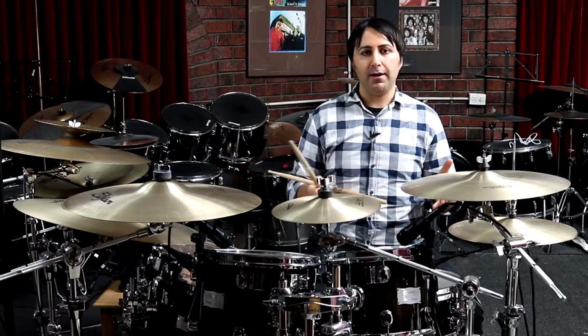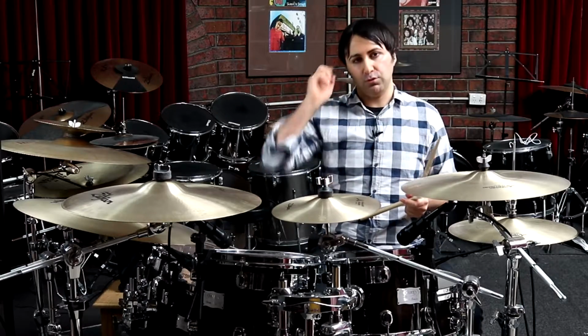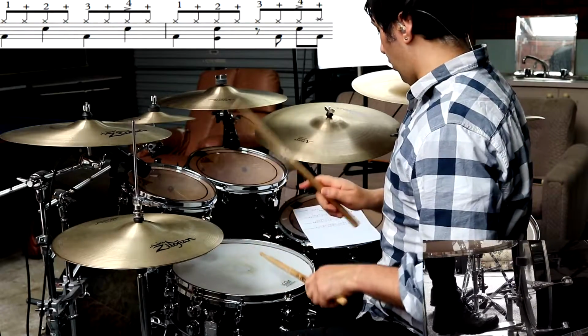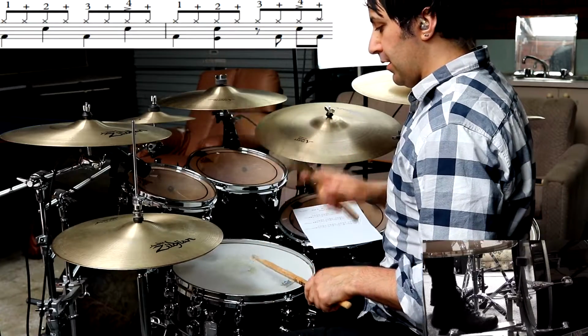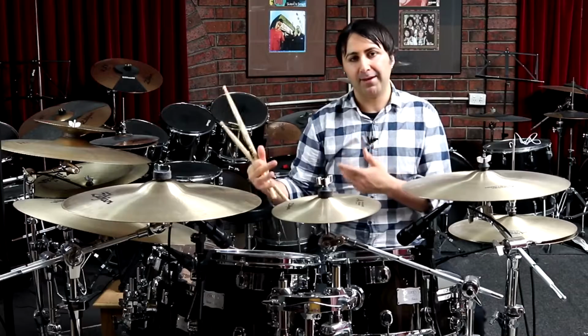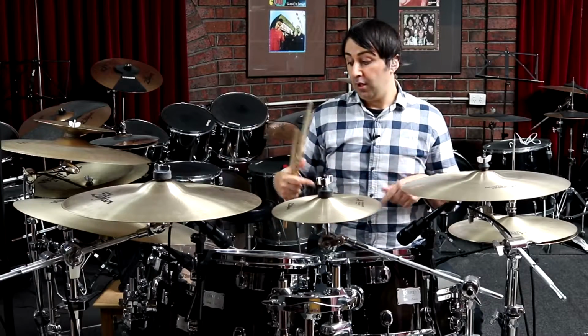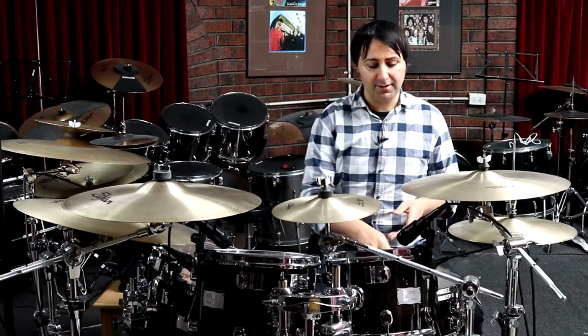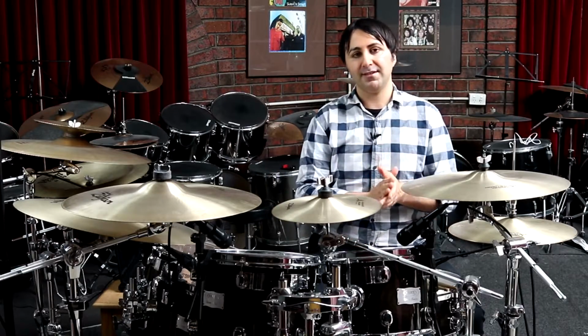It can be a little bit tricky, right? And you've also got an extra bass drum with that, as you notice. So like that, it's going 1, 2, 3, 4, 1, 2, 3, and 4. And then after that it goes back to the main beat. As you can hear, I'm going back to the main beat and just looping that. And that's it, guys. So there's your 3 sections for the song.